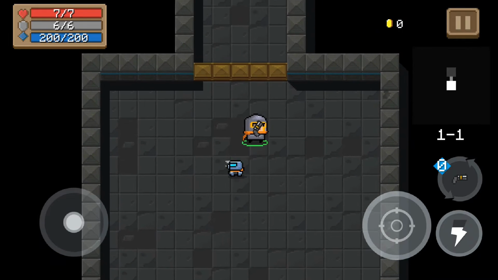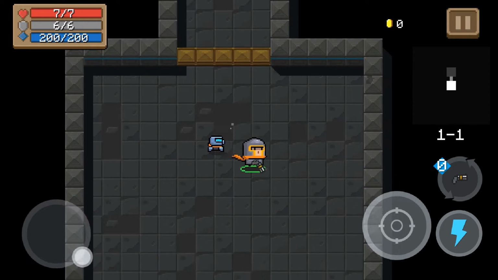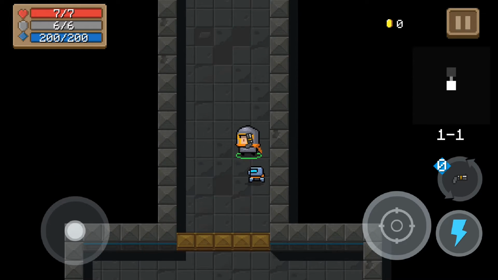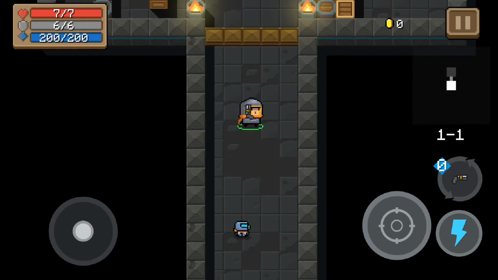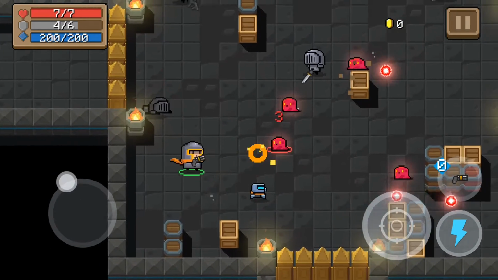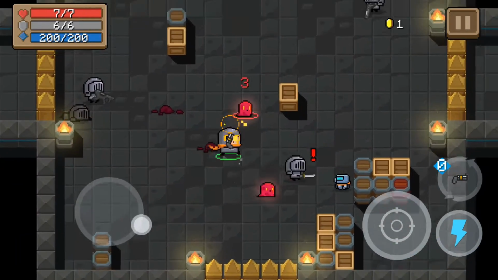And since my knight is actually upgraded right now, I do have 7 hearts, 6 shield, and 200 energy, which is what you use guns with. When you use guns, you waste energy. So let's hop right in here. You can shoot these guys from far, but when you get up close to them, you do end up just like, let me get close to one.